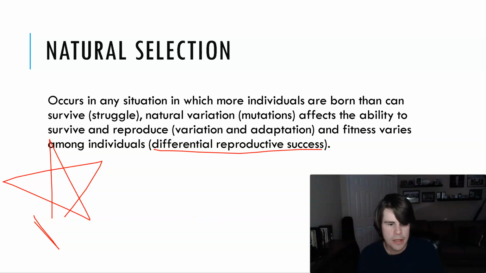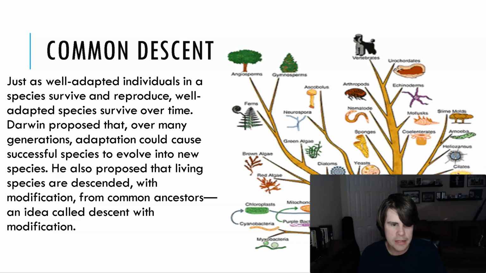Darwin argued that there is a common descent. Darwin proposed that over many generations, adaptations could cause species to evolve into whole new species. And so this is an example of this, the tree of life. According to evolution, we all came from one single-celled organism. So like I've said before, when you have a Thanksgiving dinner, you're not just eating with family, you're eating family. We're all related in a circle of life from the Lion King, right?